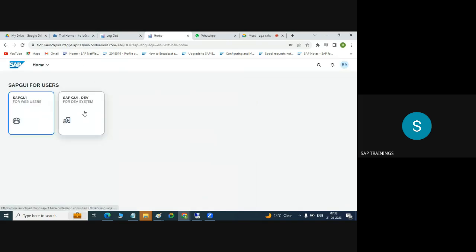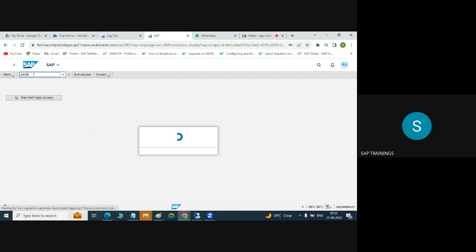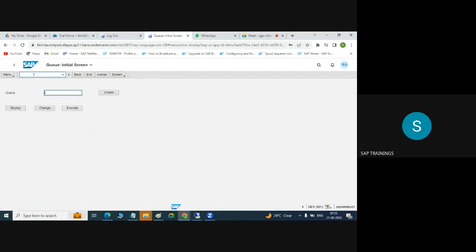It's very fast when you access through URLs. Today I will create it for the dev quality. If you do that, see how fast it is here. What is this transaction code here? Not this one. You simply get the response easily when you are accessing from here. Go to SM37.